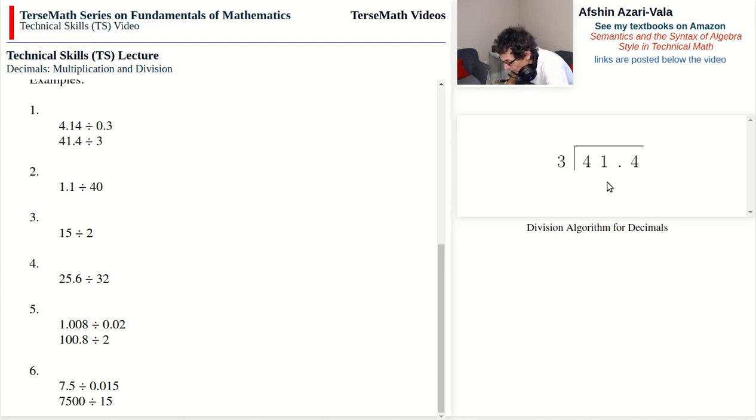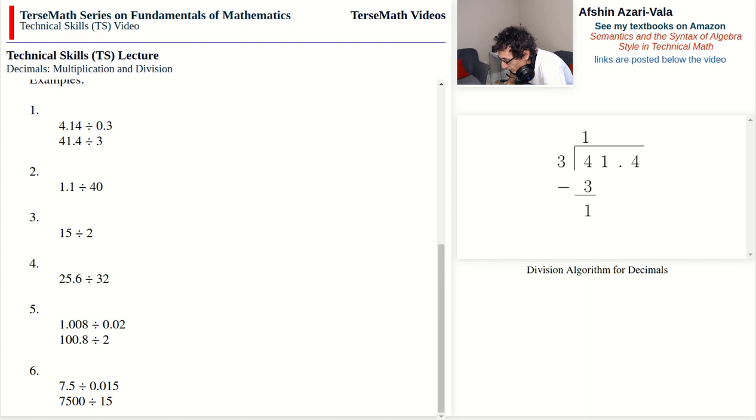And when it comes to working with this division, we start with 4 here. 3 into 4 goes once. 1 times 3 is 3. We subtract to get 1. Okay, now 1 digit comes down, as always. And remember that every time a digit comes down, we have to answer the question, how many 3's fit into the number that we have? How many 3's into 11? 3 of them. 3 times 3 is 9.